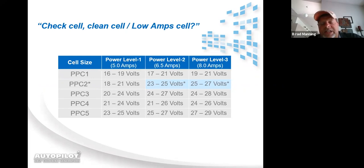Age of cell. As a cell ages, it's normal to see the volts climb up over time. The voltage will peak out at 32 volts. Once the system is sending 32 volts to the cell, it cannot send any more voltage. So once it peaks out at 32, if there's still a situation, whether it be scaled or depleted or cold water and low salt, whatever the case may be that is causing the system to jack the voltage up, as soon as it peaks out at 32, then these amps will start to fall. And once these amps get to a certain level, that's when your check cell, clean cell, or your low amp cell question mark messages come out.